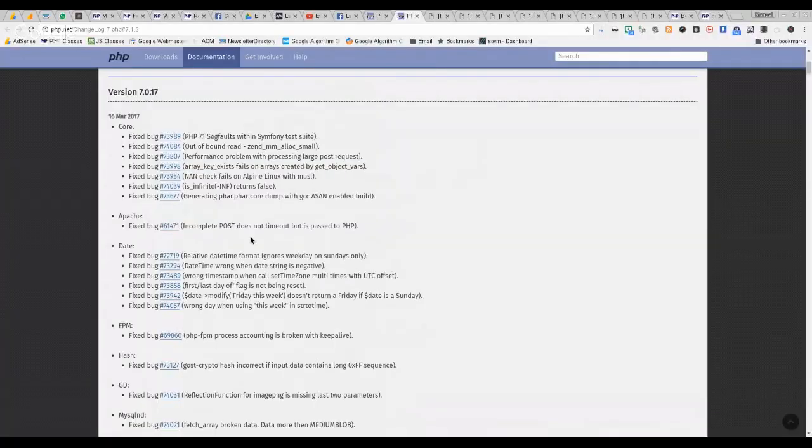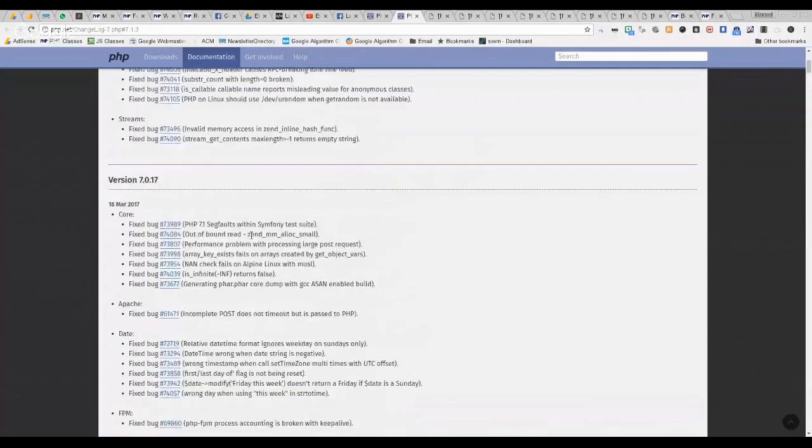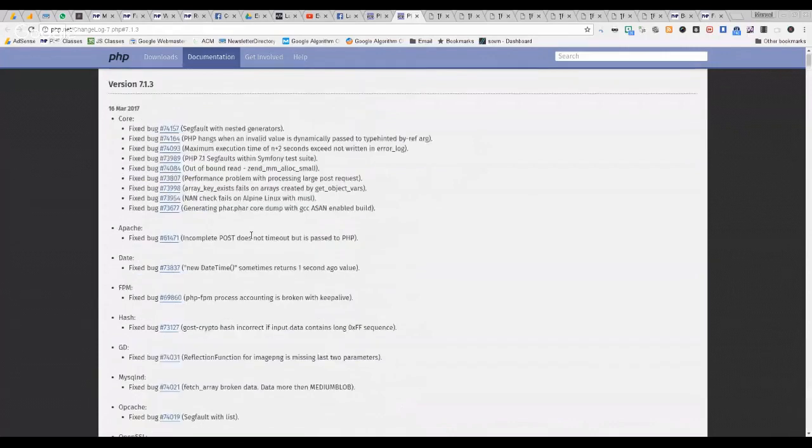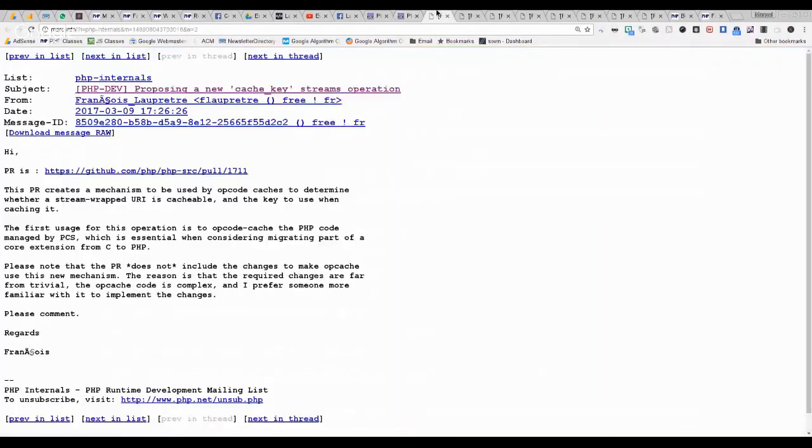Yeah. Well, anyway, this is just one thing, and more or less the same bugs were fixed on PHP 7.1. The next thing that we are going to comment on is a proposal for a new cache key for streams operation.